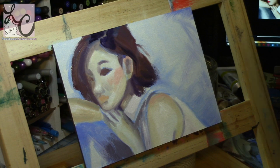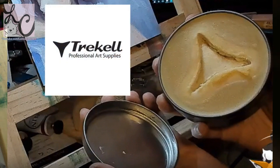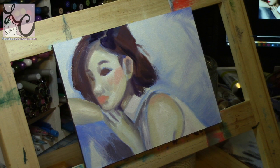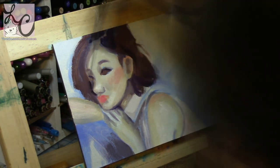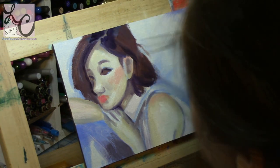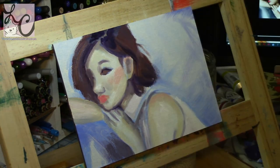And they said, oh, we just impress our logo into the soap, which made so much more sense, because I was looking at the logo at a certain angle and I didn't really think of it as a triangle. When I opened up the soap, it was at an angle, so it looked exactly like a triangle to me, and I didn't make that association. So you're not getting any less soap. You're still getting 4 ounces of soap. It just has the logo impressed into it.